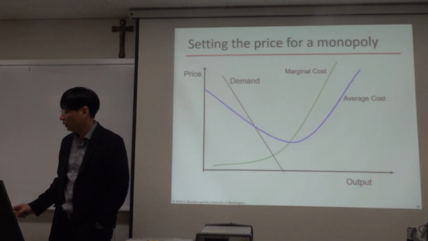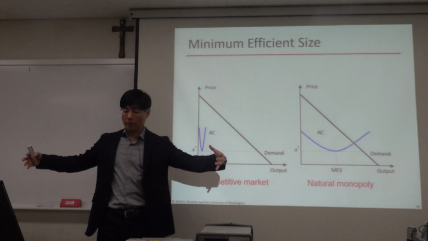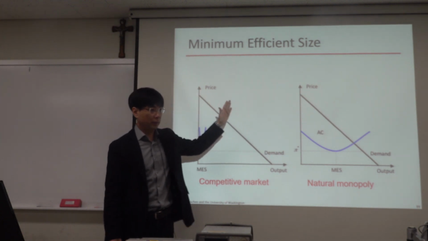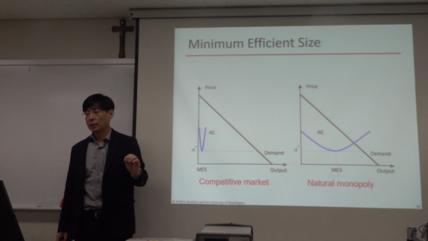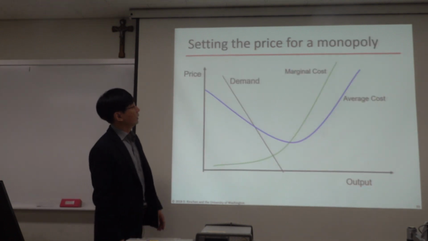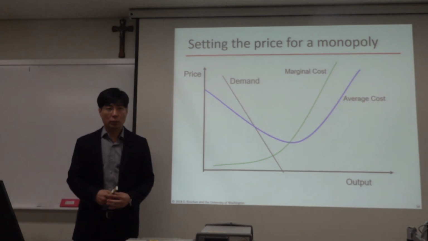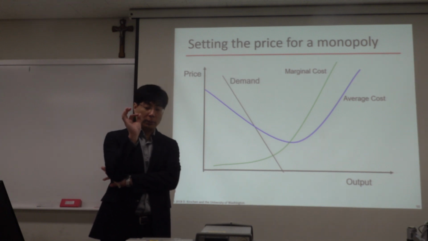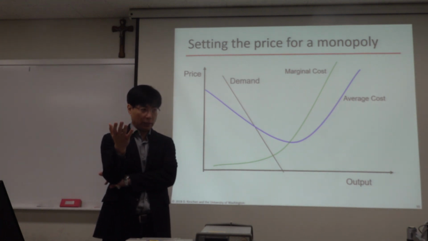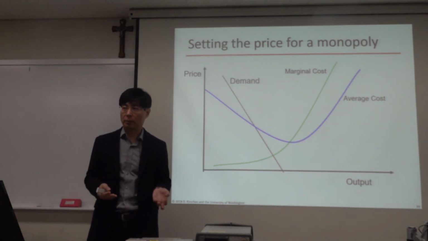So then the next question is, in a competitive market, when we have a number of suppliers, we have demand curve and supply curve, and the intersection is the market clearing price. But in the case of monopoly or natural monopoly case, we only have one or two producers. Then how can we set the price in that case? And that's the question. Or from the regulator's perspective, what is a good price in natural monopoly case?